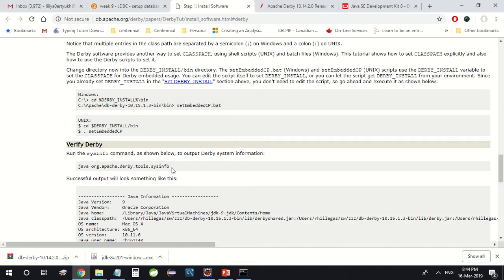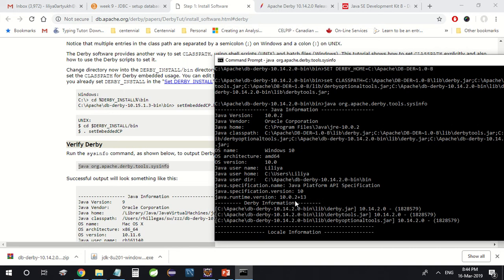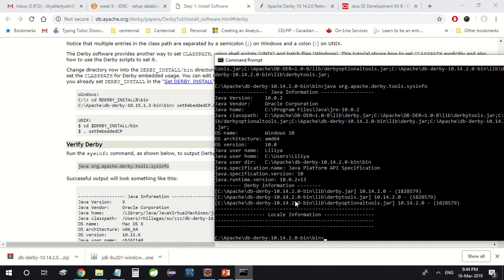Now I want to run this command to see what happened if things are set up. So when I run it, I'm getting all kinds of information here. So it's telling me what version of Java I'm running.